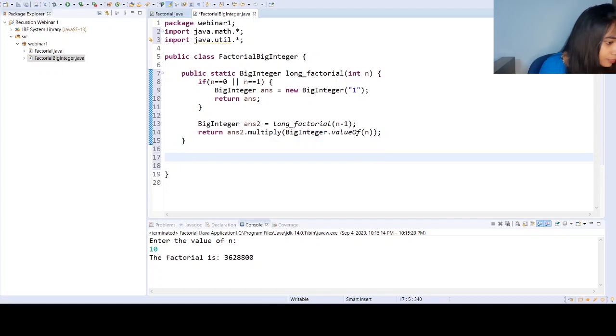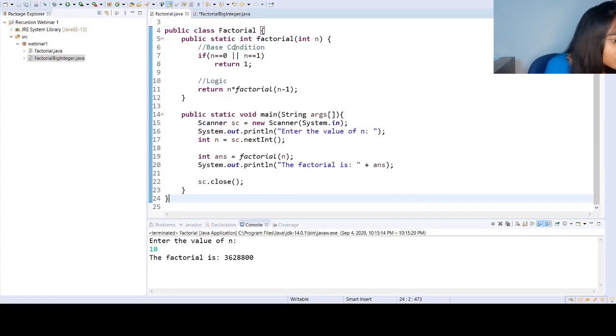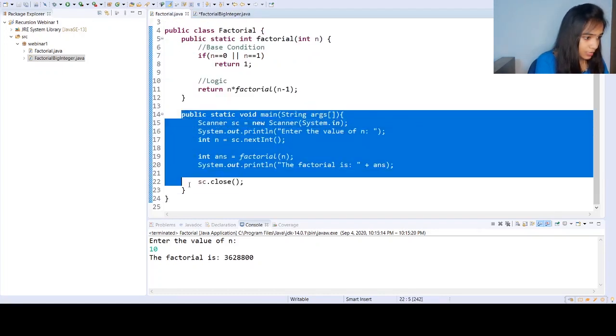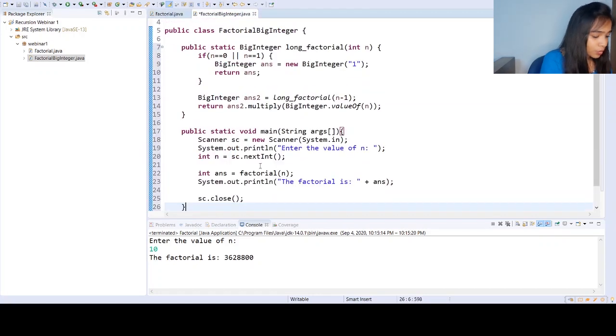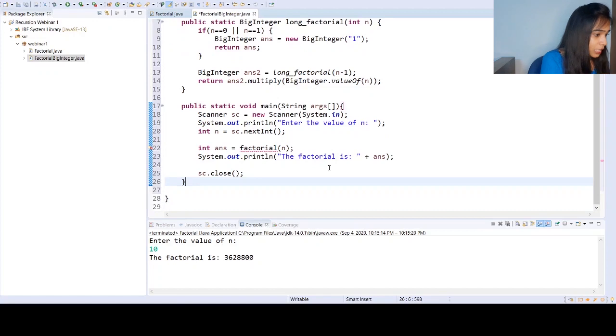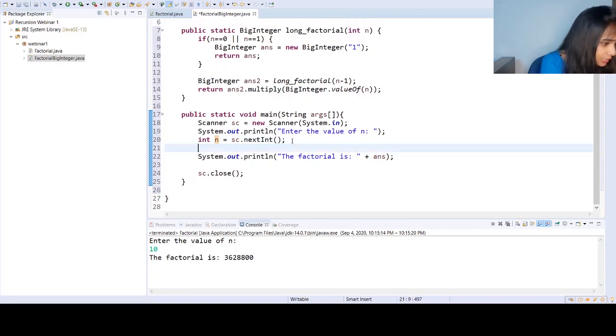Now let's come to the main function. I'm just going to go ahead and get it from this one. So yeah, here we go. What are we doing? We are getting the value of n, and now this part is not needed.